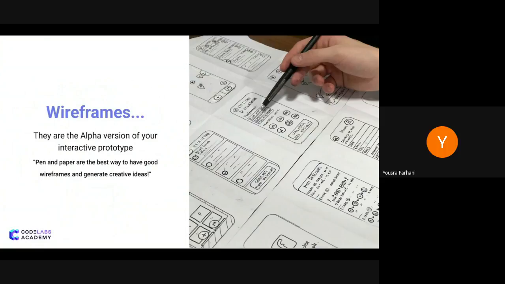One more thing about using pen and paper in wireframes is that they are not expensive, and they allow you to delete or brainstorm or generate a lot of ideas by just drawing them. And even if they are not really understandable, at least you have ideas and you're going to implement them later.